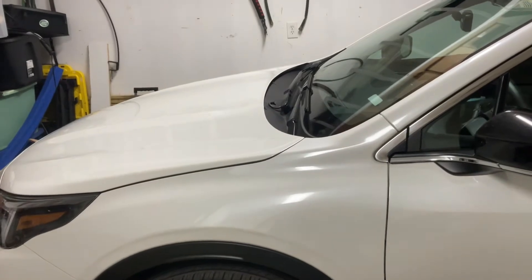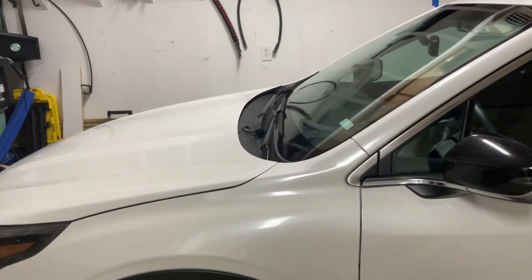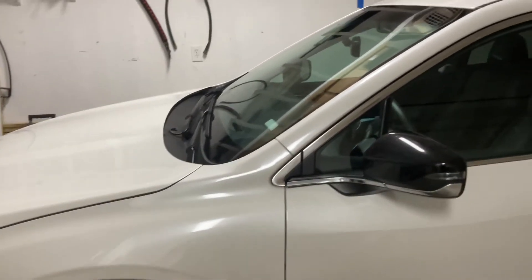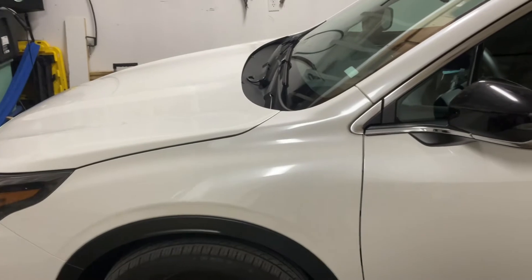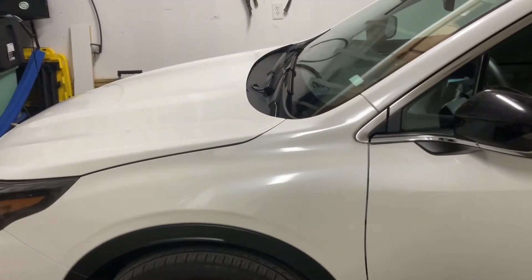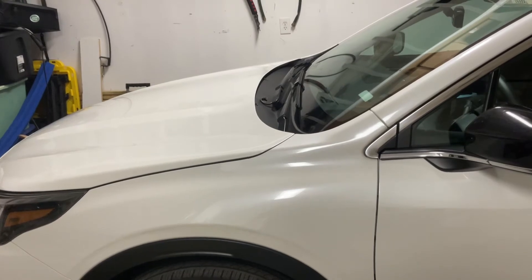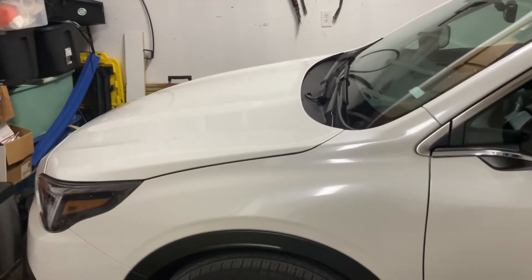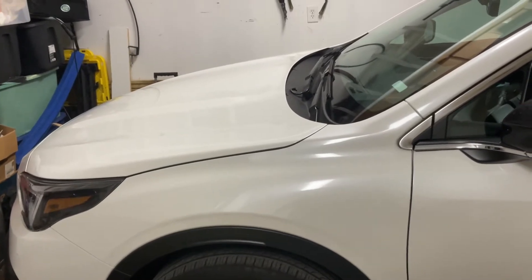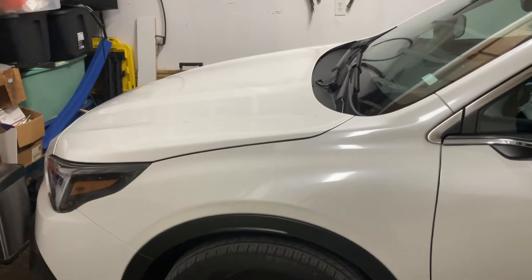It was a good car, but it was missing features — like it did have a backup camera, but it was kind of small, and it didn't have a lot of the features my mom wanted. So we sold that car before we moved down here from Illinois to South Kentucky.